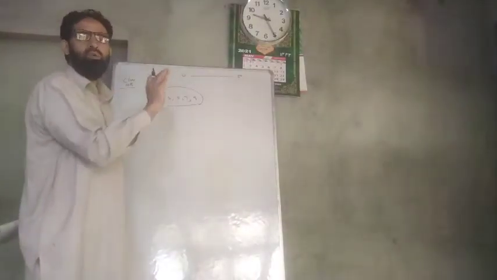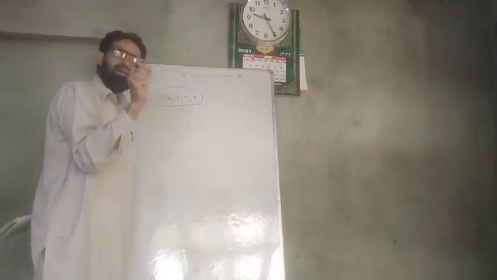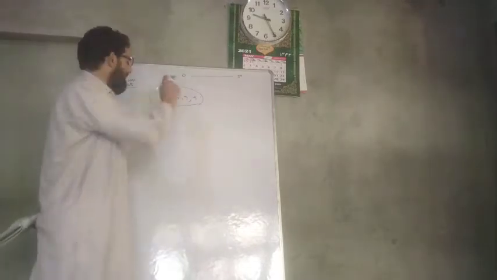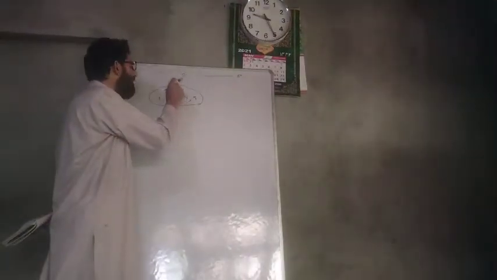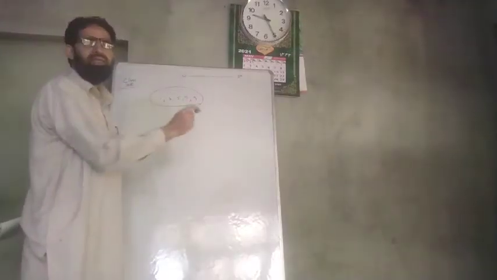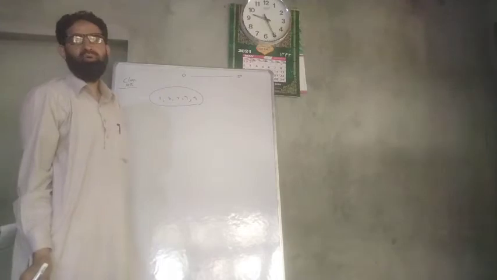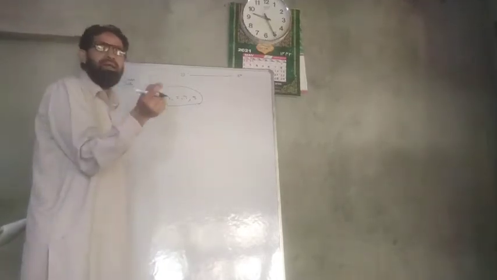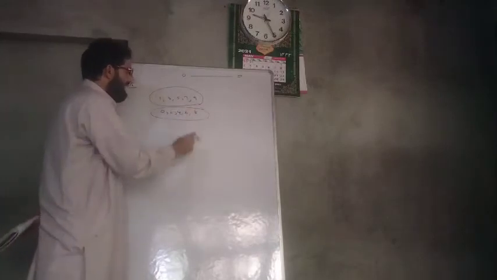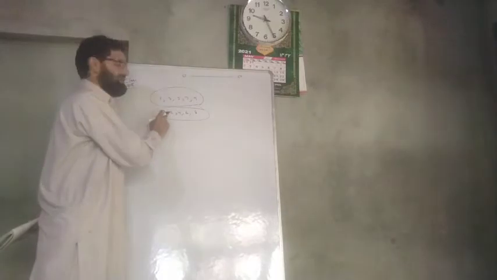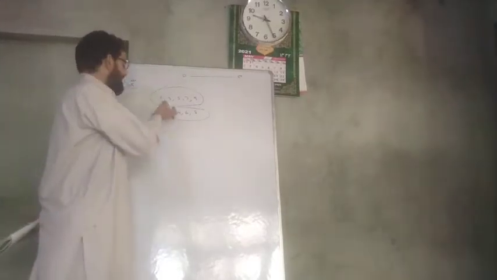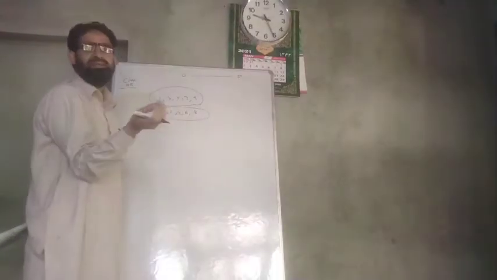If there is 7 or 9, whatever it is, so all those numbers which have at their units place, or 1's place, 1 or 3 or 5 or 7 or 9, any one among these, then it is an odd number. And the definition of an even number, you know what is an even number? Any number which has at its units place 0, 2, 4, 6, 8. Any number which has at its units place 0, it is an even number. If there is 2 at its units place, it is even.